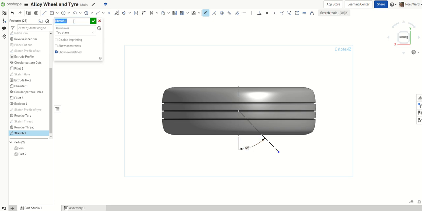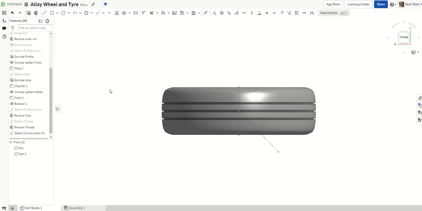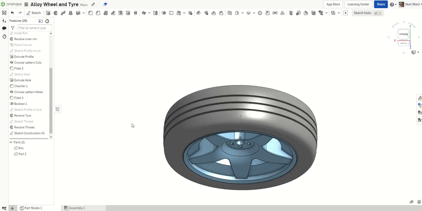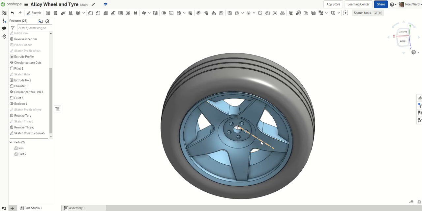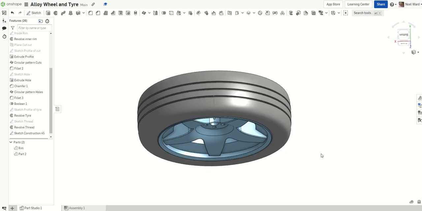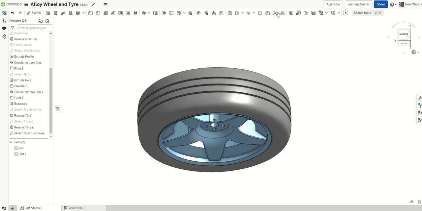And that's only a sketch of a construction. 45. Hard to see that there, but I can still pick it out. And what I want to do now is insert a plane.